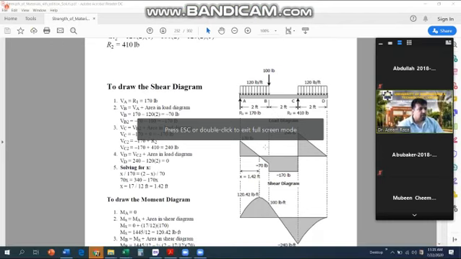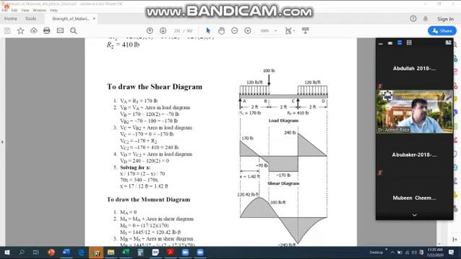procedure, how to find the shear values, we just need to find the shear values at points A, B, C, and D. This was simple. We computed VA was 170 because the reaction at A was 170. Then we just computed the change in the area of the load diagram. So it came out to -70. Then we added -100 into it. It became -170. Then another point of -170. Then a point of 240, and then a point of 0.